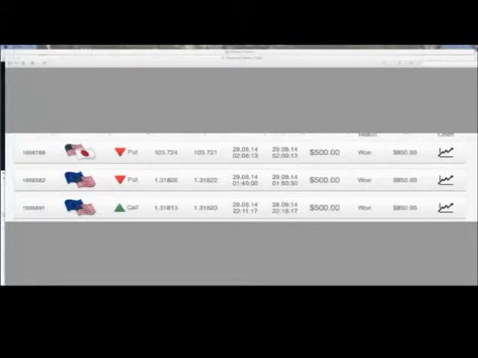You see that it was 103.724, and then it changed to 103.721 when the market closed exactly 1 minute later. That's 2:08:13, and it closes at 2:09:13. He basically made $350 in that 1 minute period. The one below that, he also made $350 in 60 seconds. And the one below that, he made $350 in 5 minutes. As you can see, they were all done on the same day. Actually, this one was on the 28th, and the other two were on the 29th, so day before yesterday.